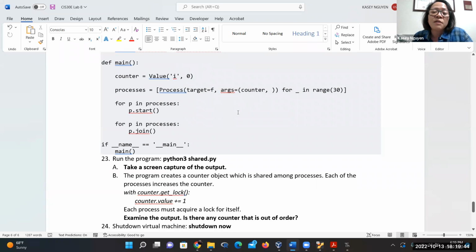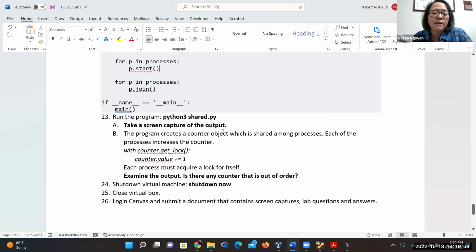And as it finished, it would release the lock and give the resource to the next one and the next one and so on. So even when you start, when you loop through, it's still pretty sequential for the loop. So which is why we would have this question B here, for number 23, after you screenshot.